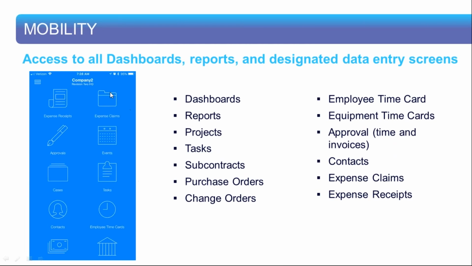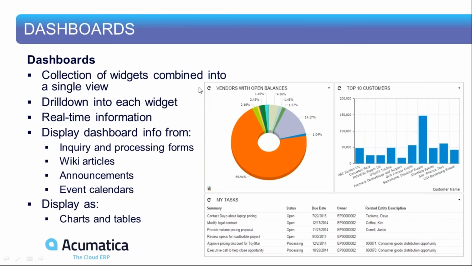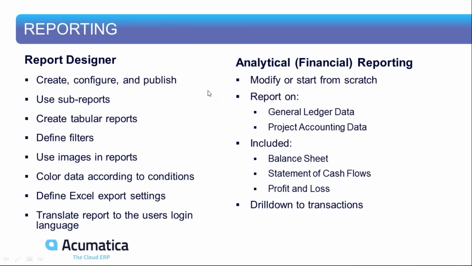There's a full mobile system available. So if you wanted to see the software on your phone, you can get in and do expenses and receipts and approvals and POs and subcontracts from your phone, which is optimized to the phone. Dashboards also work on the phones, and dashboards will work on the system, and we'll walk through those. But the big idea here is the dashboards are user defined. We ship the system with dashboards. You can actually modify them or design your own. They're visual, they're drill down, they're right down to the transactions if you need to. They can be charts or tables or whatever you want them to see.